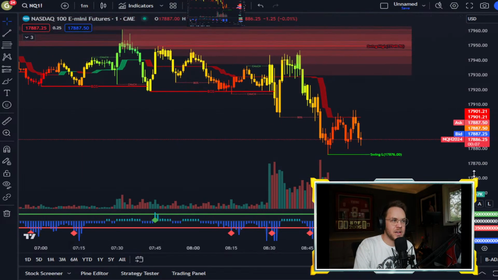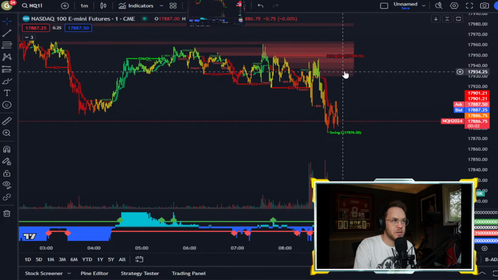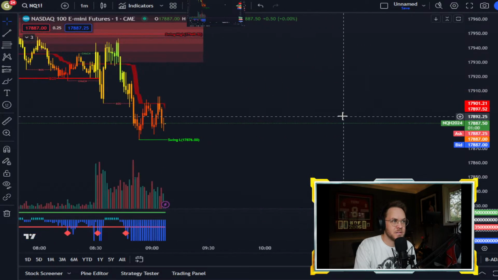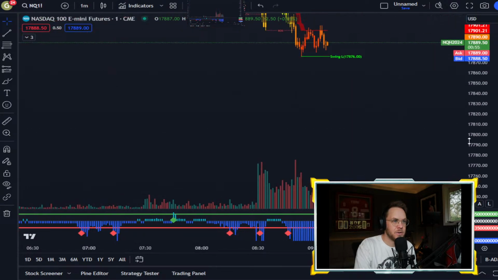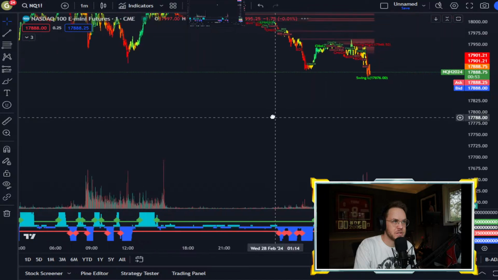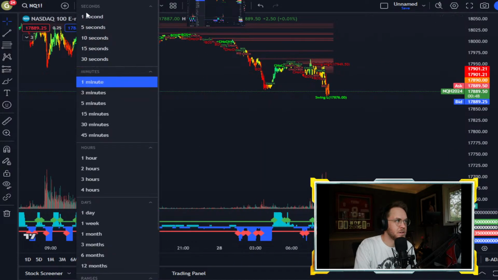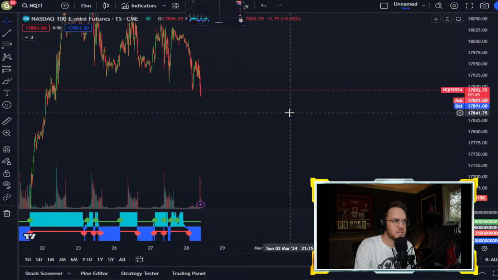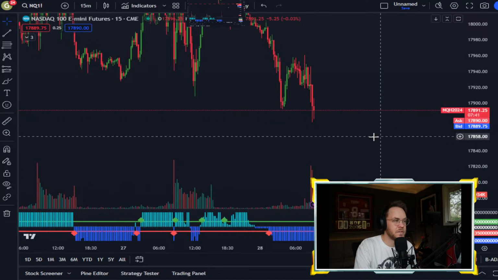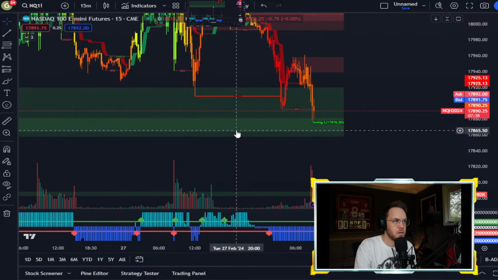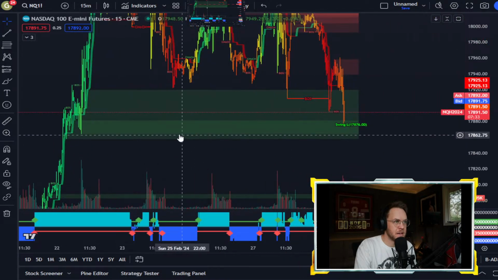We don't really have any meaningful order blocks to talk about down here. Up here we have order blocks, so we have supply levels up here, and down, I don't even know how far back we'd have to go to see this. It's been a minute. If we switch to the 5 minute or the 15 minute, we can probably see. There we go. All right, if we look at the 15-minute chart here, you can see that we are in the middle of a 15-minute demand zone.